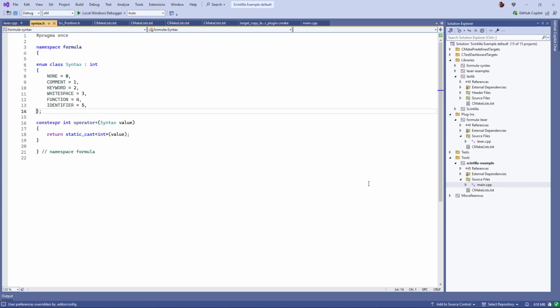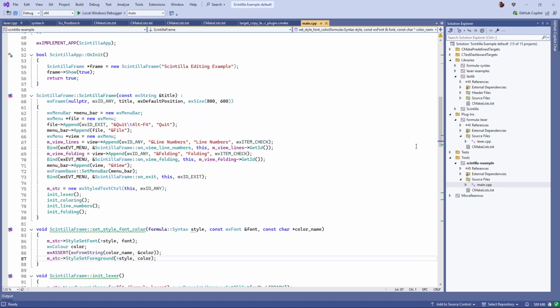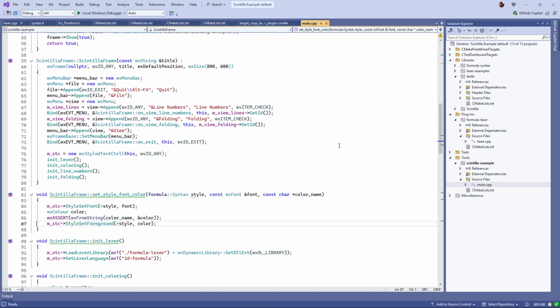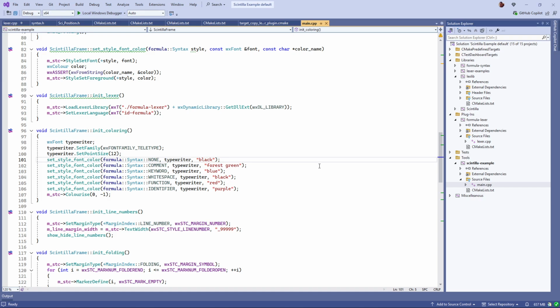In my case, let's go from here to where this is being called. I am using a typewriter font at 12 point, and I'm using that for all of my syntactical elements. I've just picked different colors, named colors, to go with these elements.